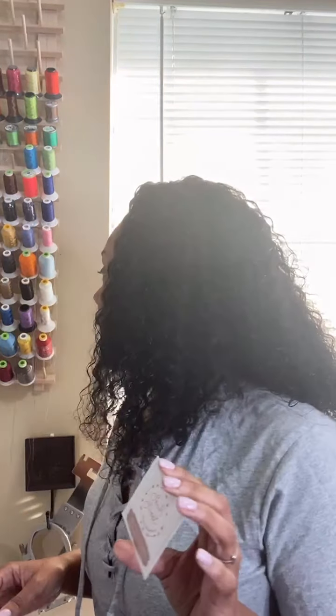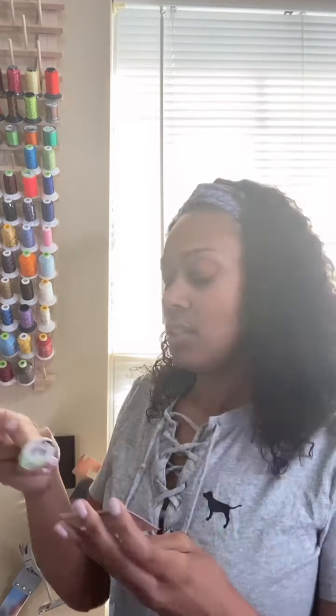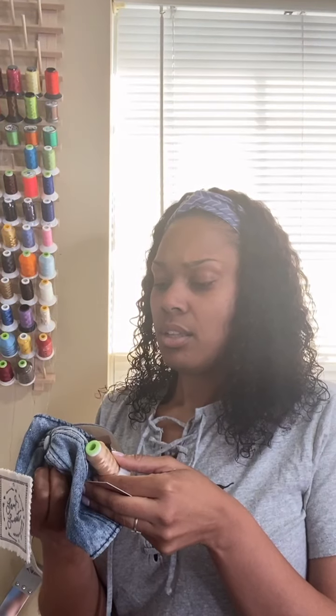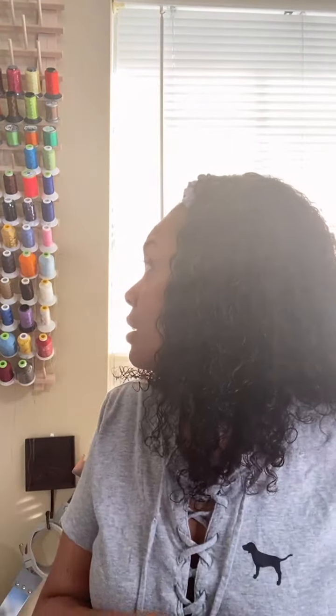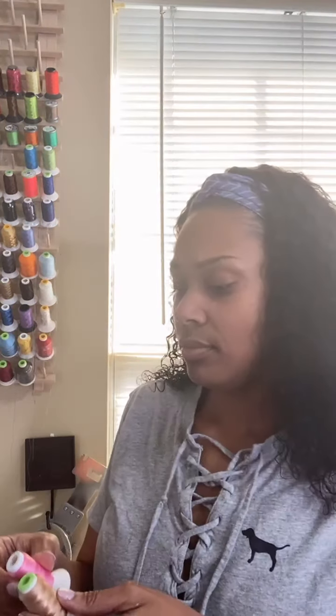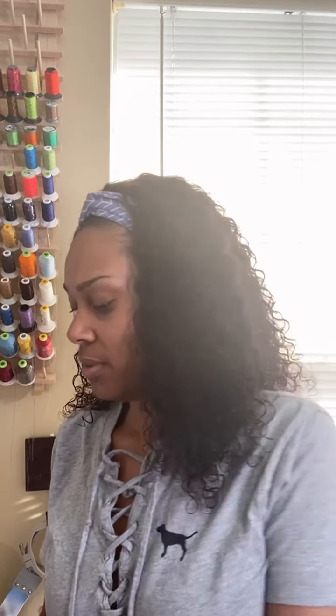So my logo, let's see. We'll go ahead and pick the colors out. I think I remember everybody else's brand colors and I write them down, but when it comes to mine, I just wing it. It's on the back of here. Yeah, that looks about right. And then the pink. We gotta get a pink. Let's use a light pink. Or should we use a bright one? Let's use a light pink. We're gonna use a light pink.